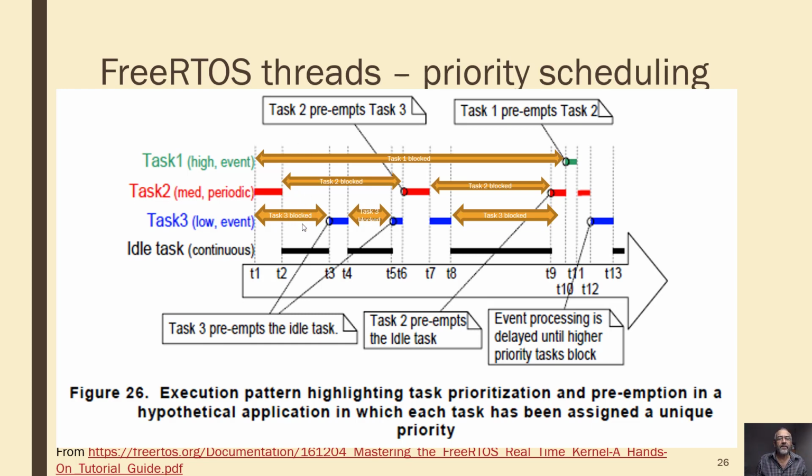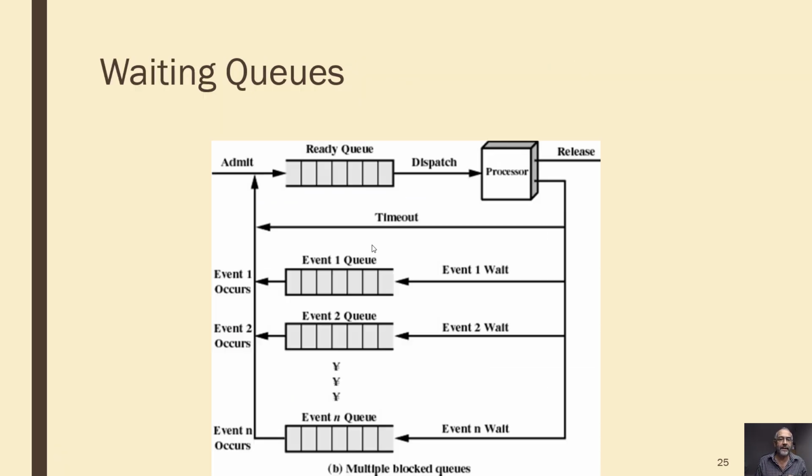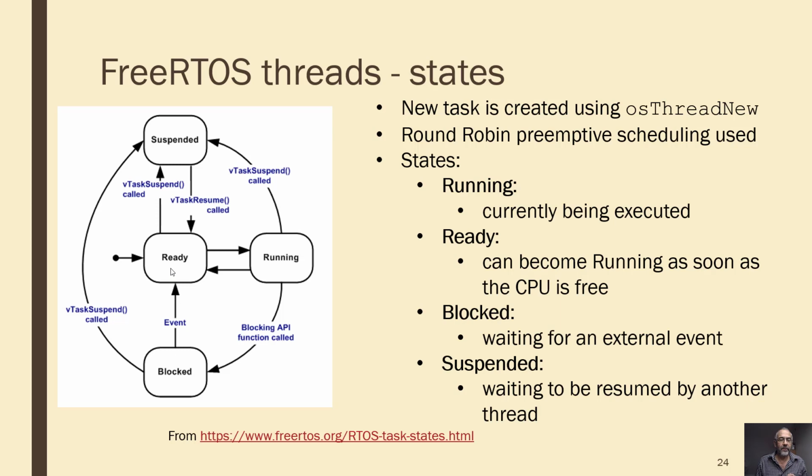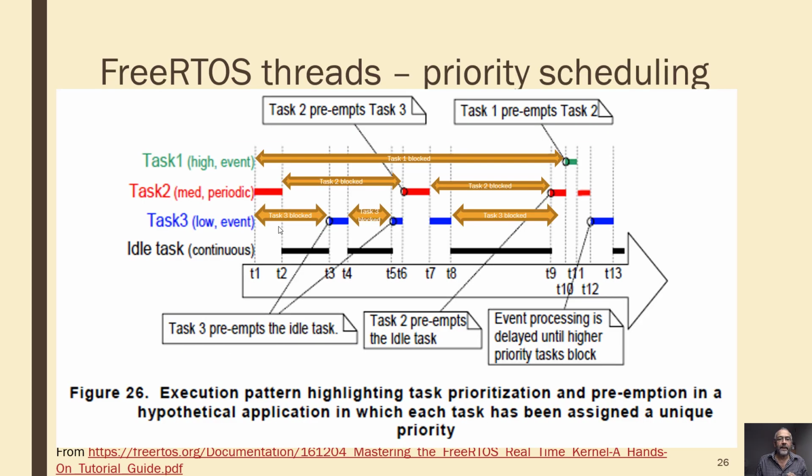Then all 3 tasks are blocked, 1, 2, and 3. So at that moment, the idle task will start running. Then at time 3, task 3 is unblocked, meaning the event that it was waiting for occurred. So then task 3 is going from the blocked state to the ready state. We can see that here. If the event occurs, then task 3 goes to the ready state. And since it has higher priority than the idle task, it also immediately goes through to the running state. So at time t3, task 3 will immediately start running. And 1 and 2 are still blocked, and the idle task has lower priority.